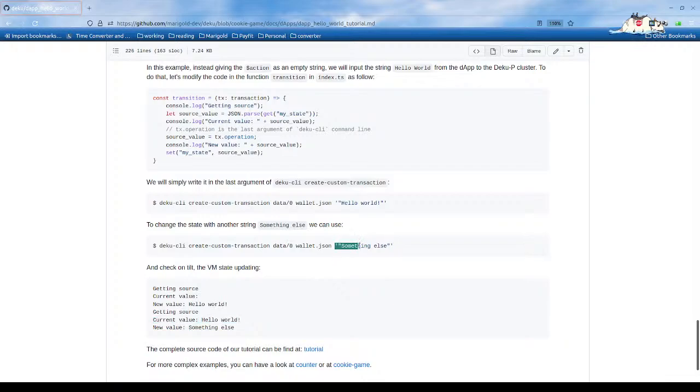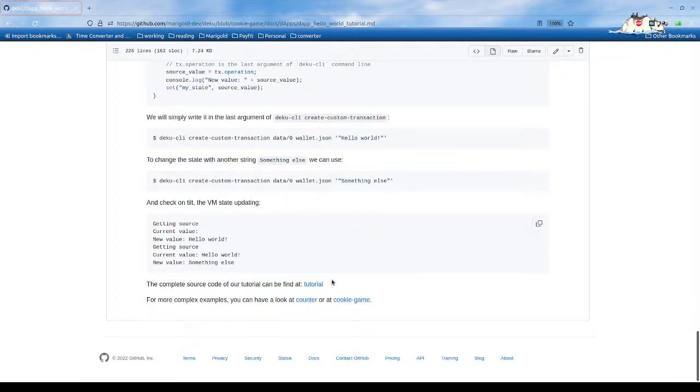Now we say okay, print for me something else, and so that updated the value, and it's called something else. So here is the explanation of our tutorial.